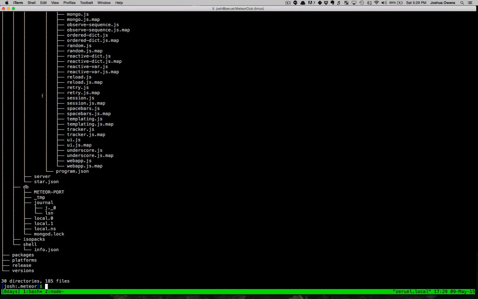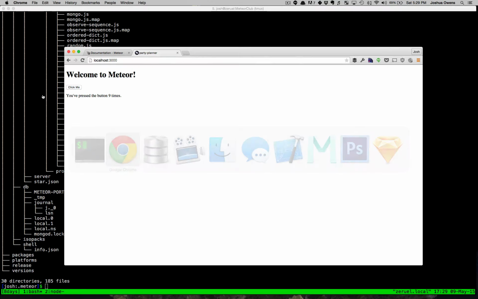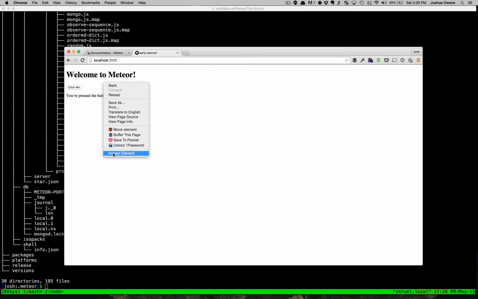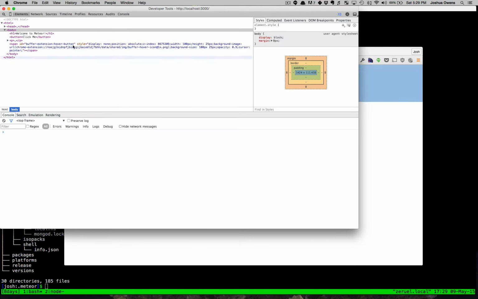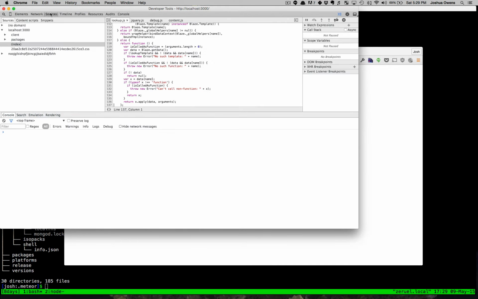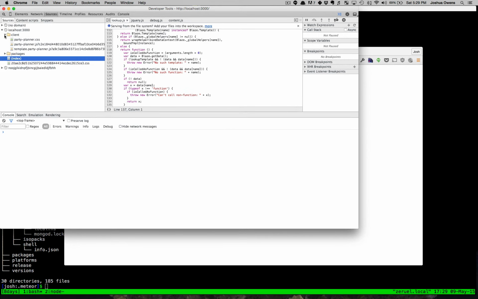And then I guess another way to look at all those files, if we go here to inspect element on the page and go to the network tab, no, the sources tab, we can actually open up the client folder and see these are all the files that we moved, right? So we've got the template, we've got a JavaScript file here, and then we've got the CSS.